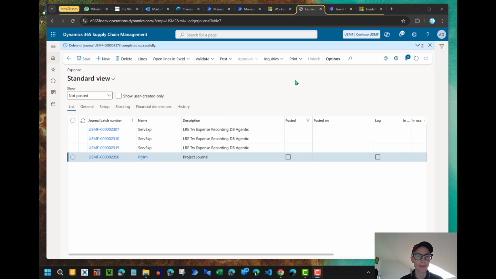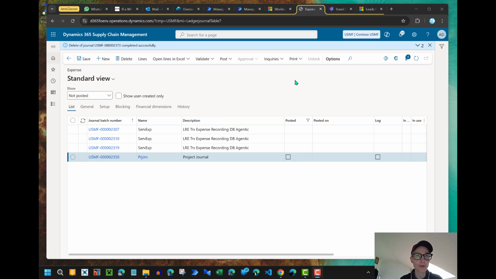Okay, so the second example that I have for you is a situation where you are traveling. Maybe you are in the car and you want to record your travel expenses and make sure, hey, I don't forget to record them. So the first task would be to create a new journal and an expense report in my ERP system. That's the one that you see here in front of you.